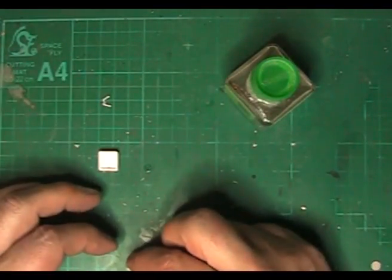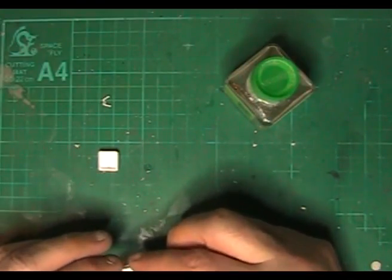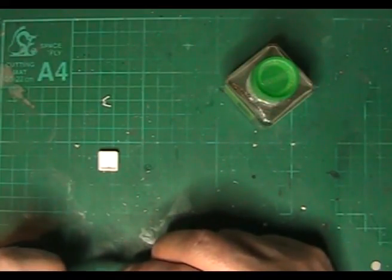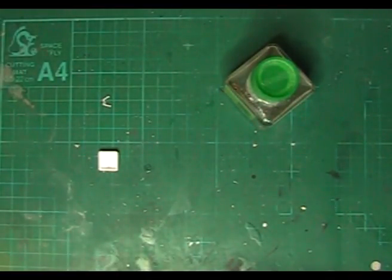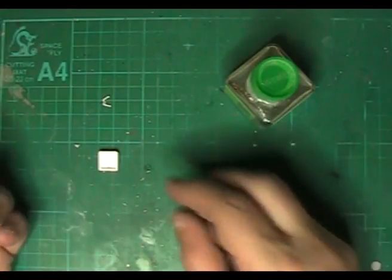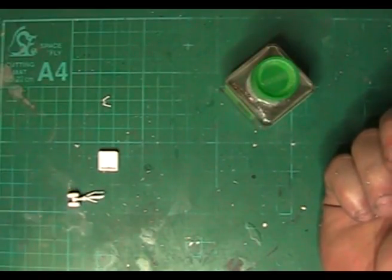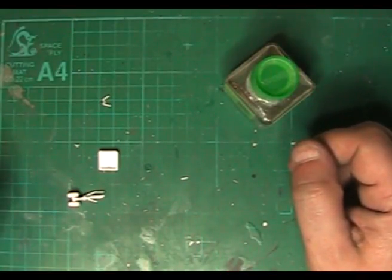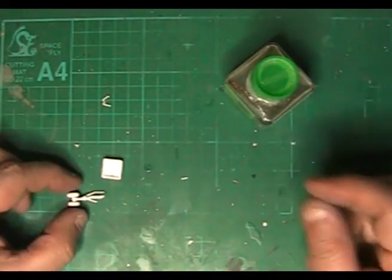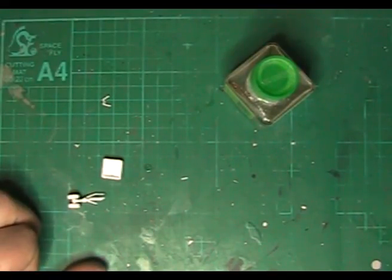Oh, there's me dropping stuff yet again. Cool. And then I shall let that dry, come back and assemble it later on. Okay for now, see you in a bit.